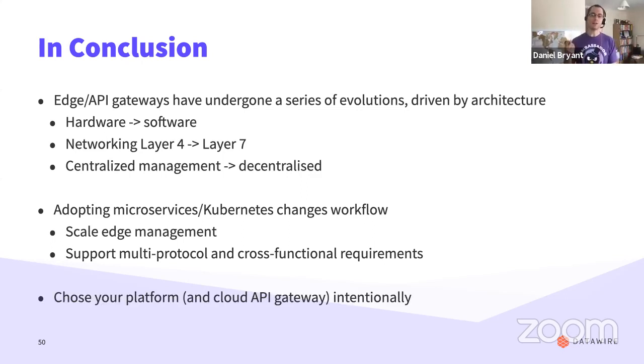The bottom line is choose your platform, and in this case, your cloud API gateway, intentionally. The most challenging projects I've worked on over the last 5 years are when folks have just lifted and shifted their old mental model and often their old technologies into the cloud. It often works, it gets you so far, and maybe that's the route you have to go to start, but be careful doing that.